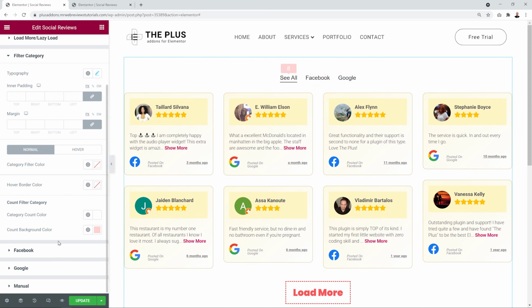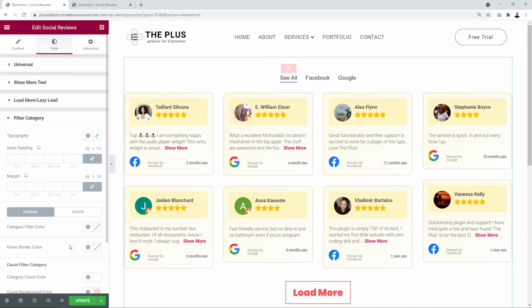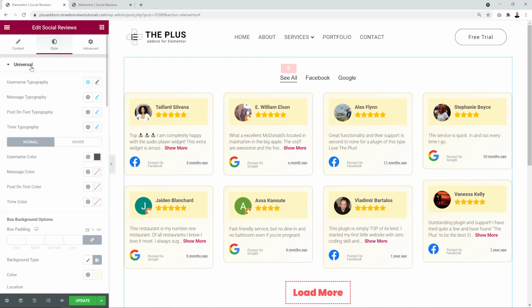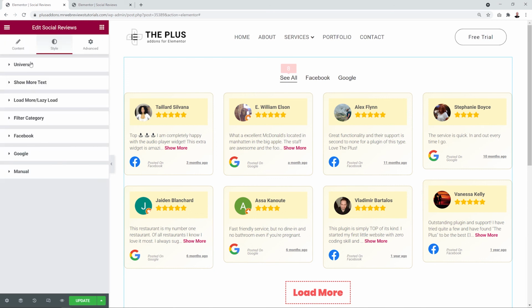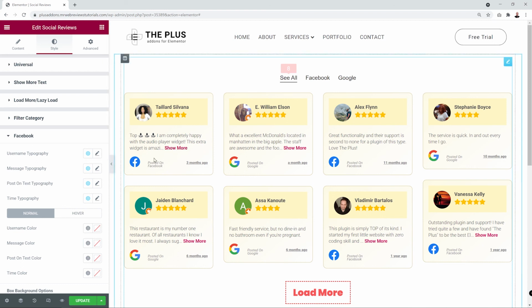And then again, we have our 3 options here, which are the exact same as our universal here on top. So basically, you can select universal. It will apply to all of these features, or you can select them separately, Facebook, Google, and manual, and have different sets of customizations for each and every one of them. So let me show you quickly how this works. So let's do this with Facebook, and maybe instead of the colors we have at the moment, just for Facebook, we're going to put a bluish background and blue borders, the same as the logo colors here.